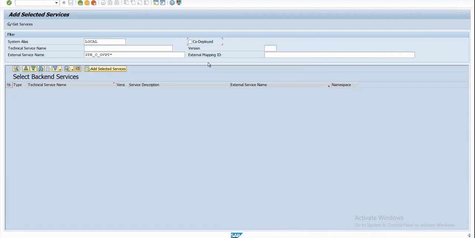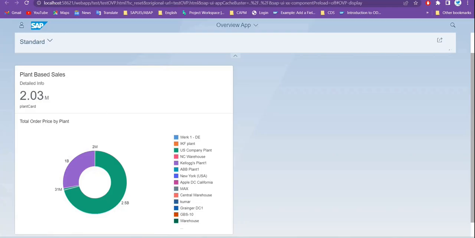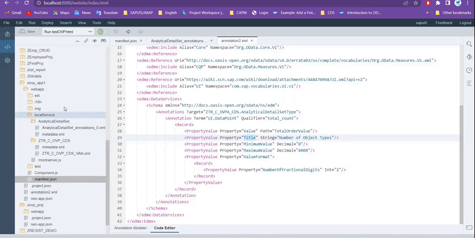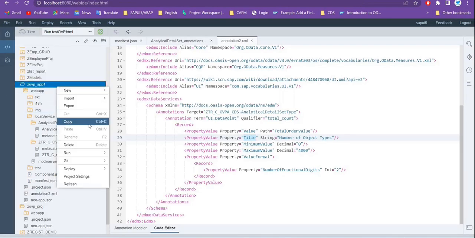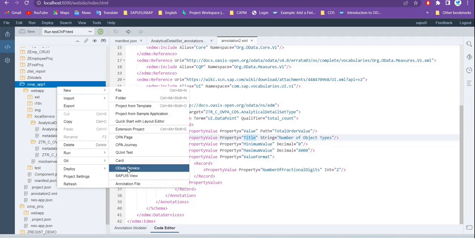Okay, so this is added now. Now let's go back to web IDE and let's see how we can add a table card here. So to add a table card, just right click on this app, go to new, and then there is an option of card.